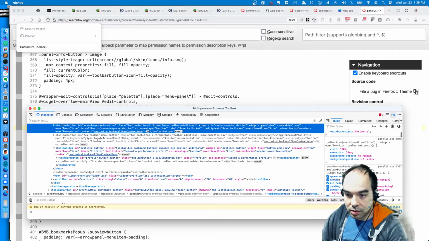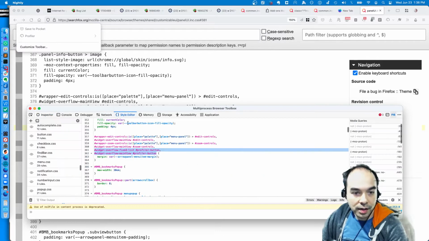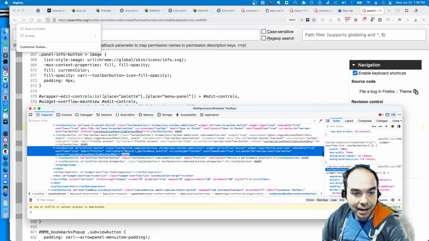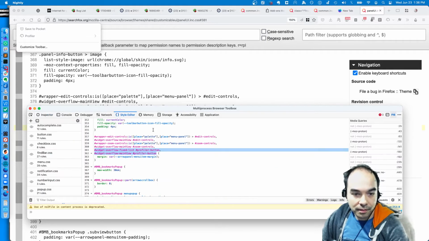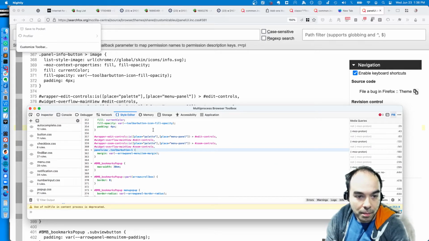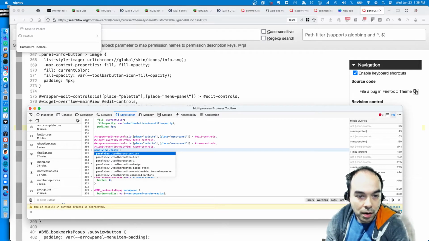Save to pocket has this toolbar button, panel view toolbar button 1. What we're going to do is say, hey, over here, if you are a panel view and a combined toolbar item combined buttons. So panel view toolbar button combined items, or combined buttons?